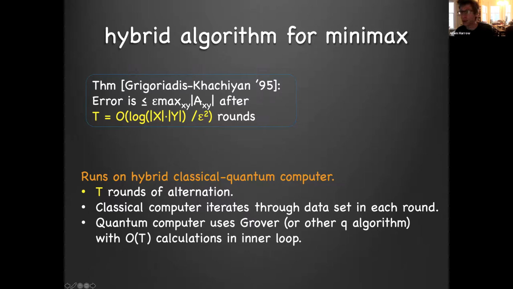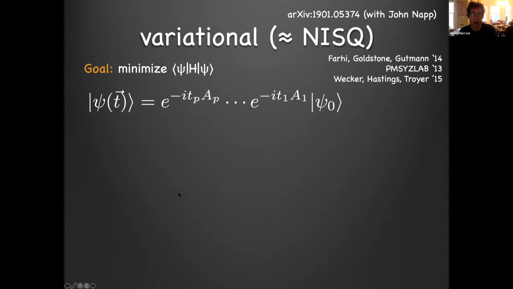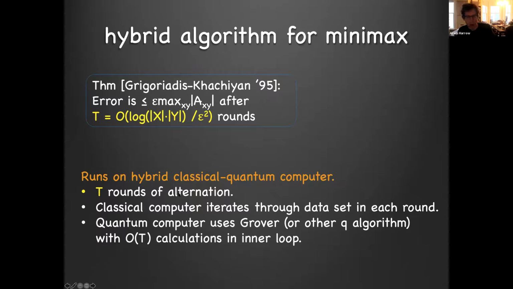Likewise, let's say the quantum computer was going to use Grover to search over its strategies. You were already willing to do Grover once. And now what you have to do is you have to do Grover T times with an order T calculation in the inner loop. So if T is not too bad, this is not much more than just the minimum you were willing to do to run Grover once with a simple inner loop. So this is a fairly concrete example of an interactive classical quantum algorithm to solve a problem using a large data set.